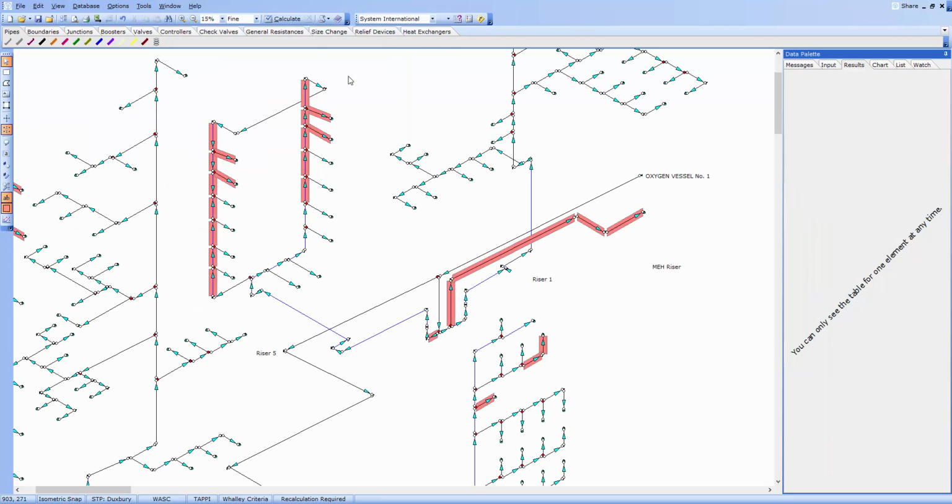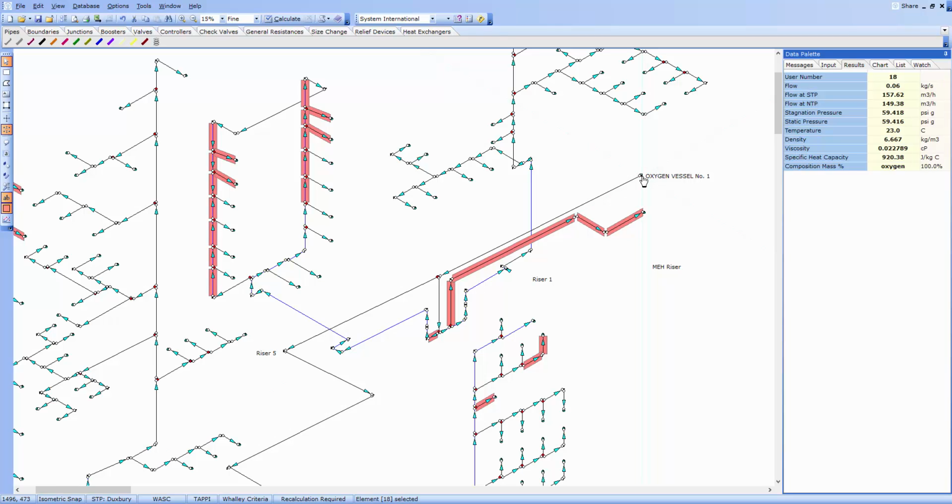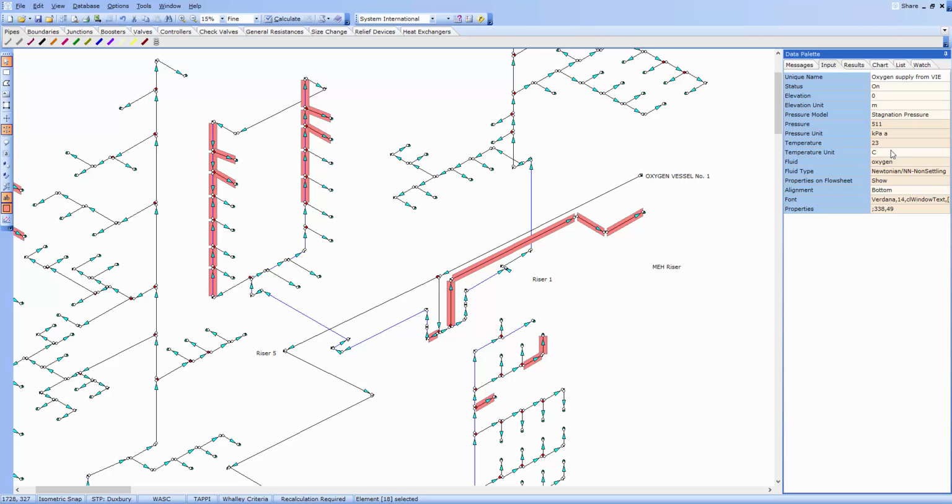Let's look at another example case. So we'll look at this hospital oxygen system. This system has been defined using copper pipework. It includes VIE or vacuum insulated evaporator plant with a design inlet pressure of 511 kPa at temperature 23 degrees C oxygen. This system has over 1,000 meters of copper pipework, degreased copper in this case. And the system consists of 110 outlets, 108 of which have a defined flow requirement of 40. I'll just select an outlet here, 40 liters per minute, with the final two demand points having flow rates of 140 and 500 liters per minute.